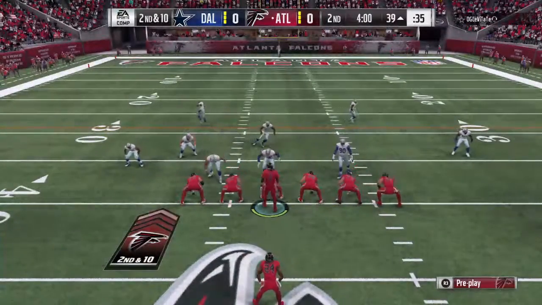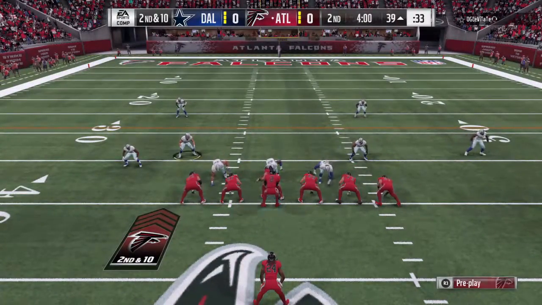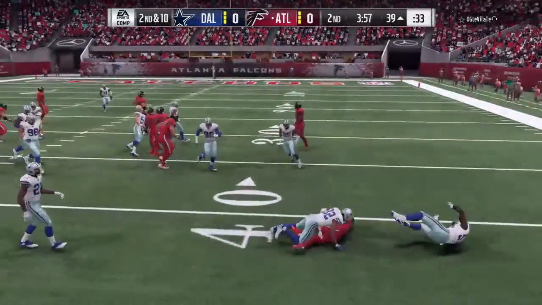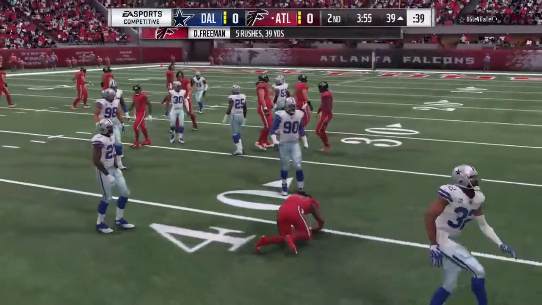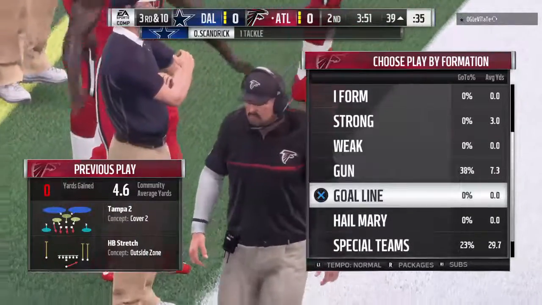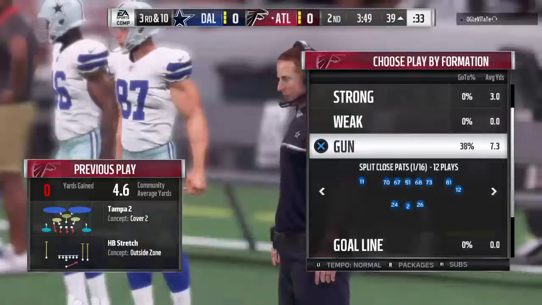And the D-line pinching together must be expecting the run. Now a handoff. It's Freeman. And here's another tackle made at the line. So they're converging well on the football now. Back-to-back stops make it 3rd and 10.